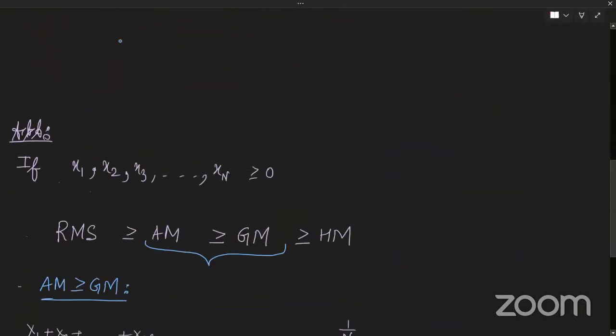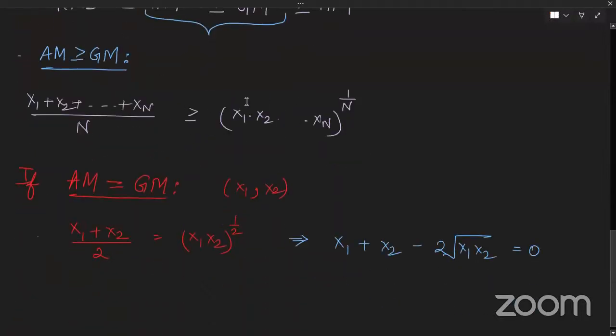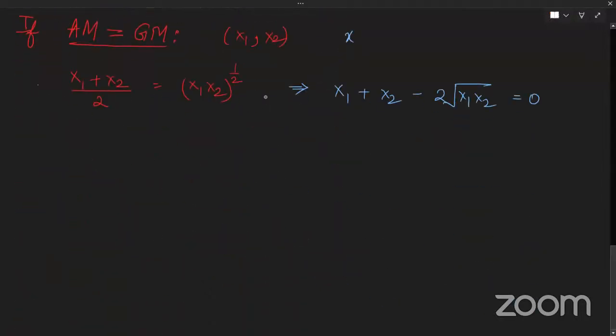First of all, I have assumed that x1, x2 till xn all are positive numbers. So that means x1 and x2 both are positive. Navneet, what did you not understand? x1 plus x2 minus 2 under root of x1 x2 is equal to 0. I have a 2 here in the denominator. I sent it that side and then brought it on the left side. That is how I got this.